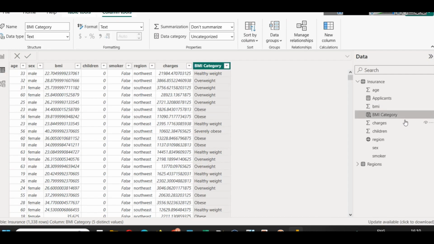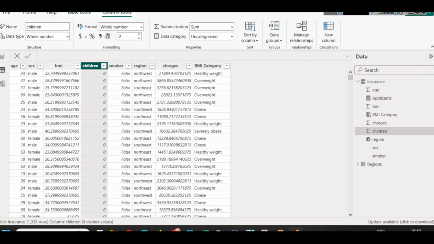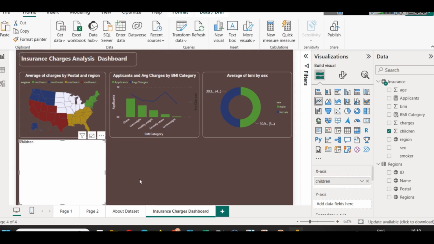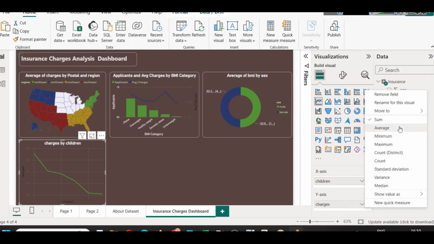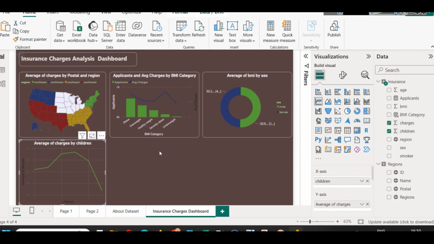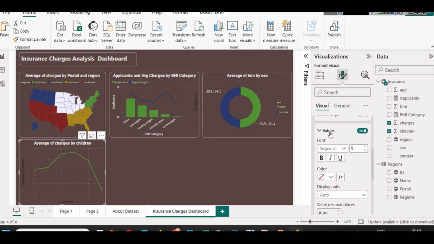You will see that when it comes to children, there are different cases. People have either 0, 1, 2, 3, 4, or 5 children. It's discrete data. First of all, we'll copy the formatting here, and then on the y-axis we will put average of charges.